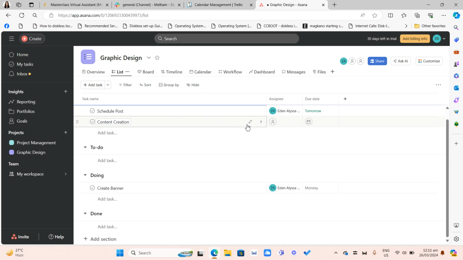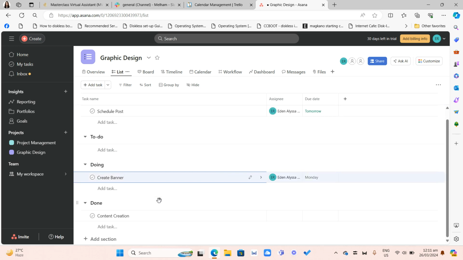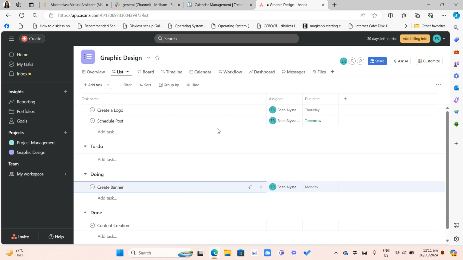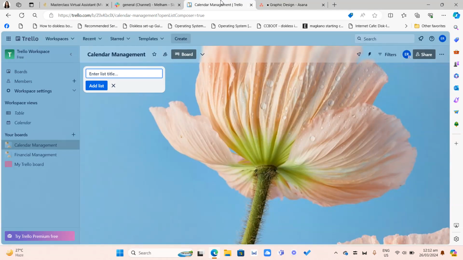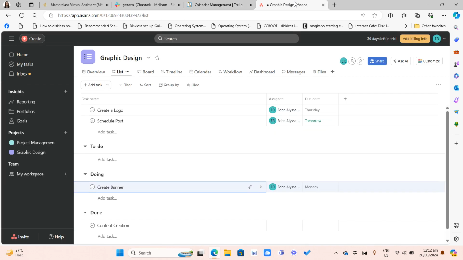And we can also add here done. Once I'm done, I can put it on done. So that's the process of creating a workflow in Asana, like creating in Trello.